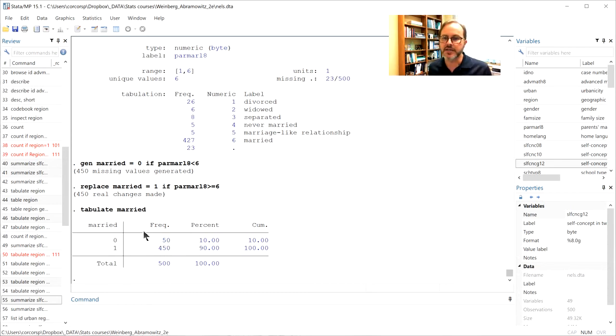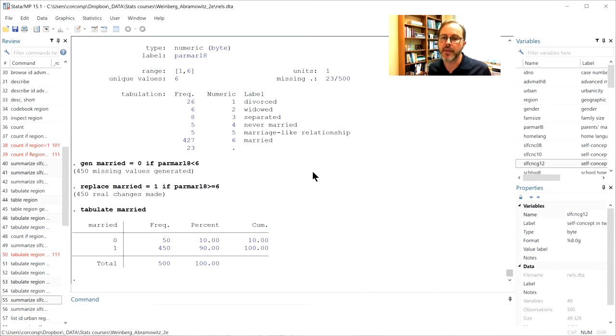Well, this doesn't actually line up with the tabulation on parents' marital status where 427 kids had married parents. And you might think that's strange because 6 is the highest value in this scale. And I asked Stata to replace married with 1 if parents' marital status is greater than or equal to 6.